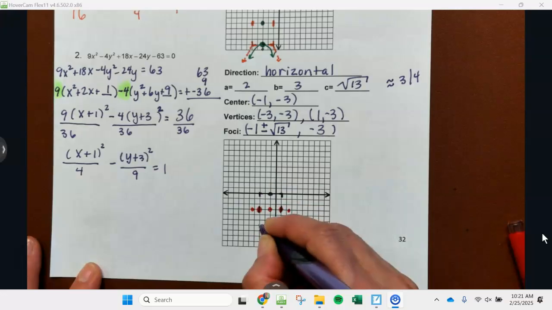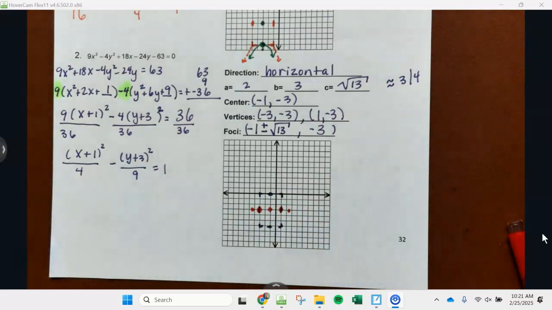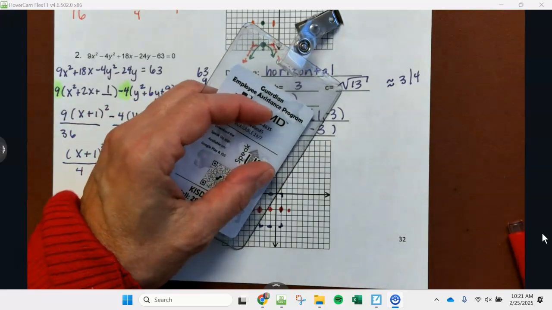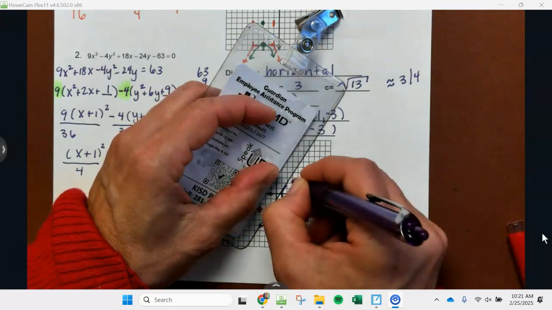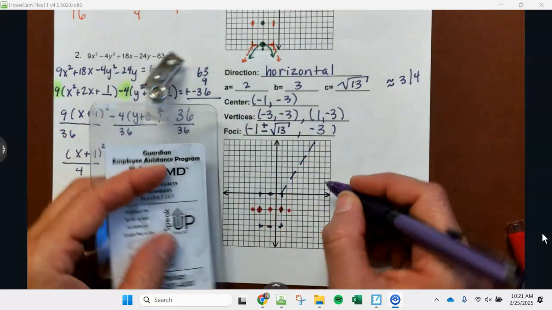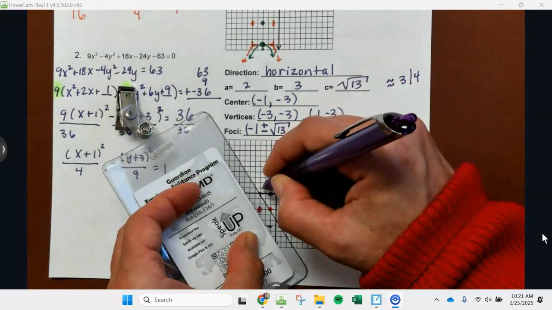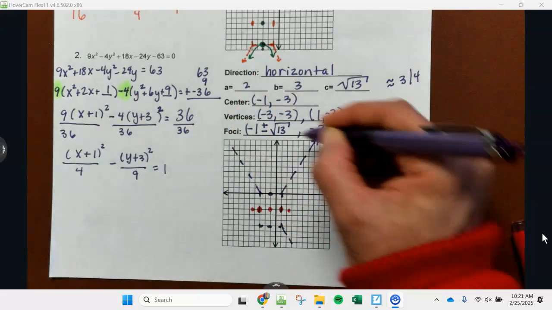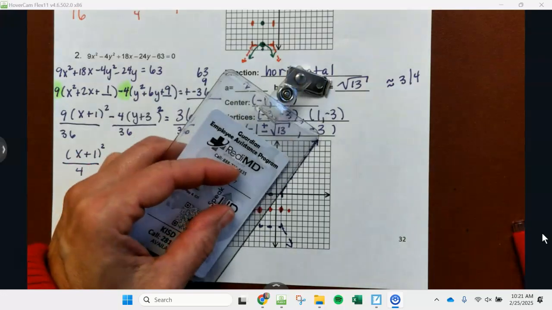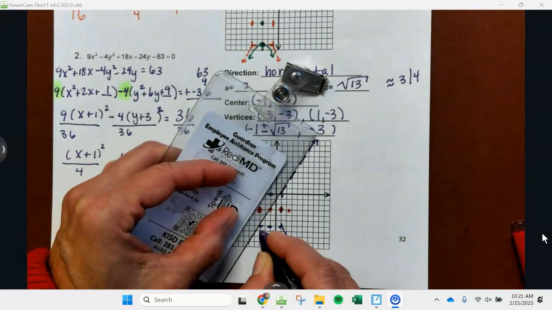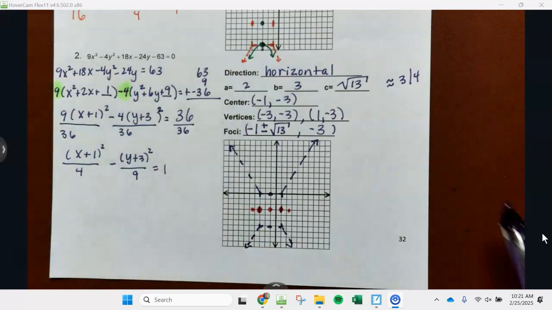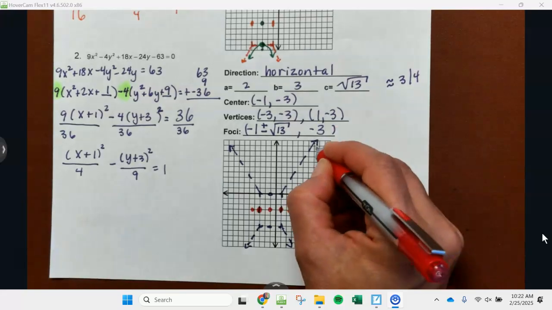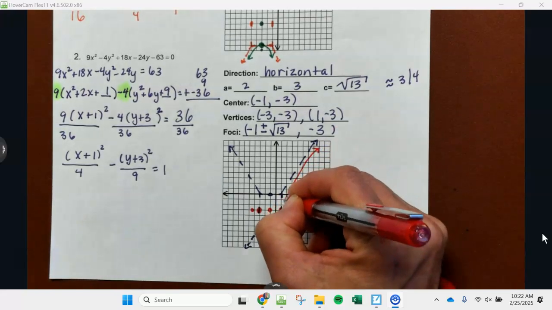So the way this is positioned on the graph, this graph is going to look a lot better than the first one because it's more centered. Okay. Just going to draw my asymptotes, shape my branches, and then that's it. Okay, just one more reminder, y'all. Draw those branches through the vertex. Those other dots are floating around in outer space.